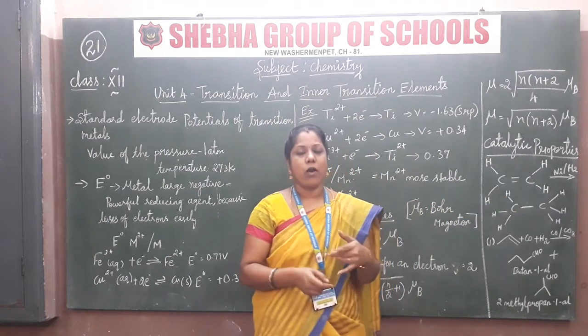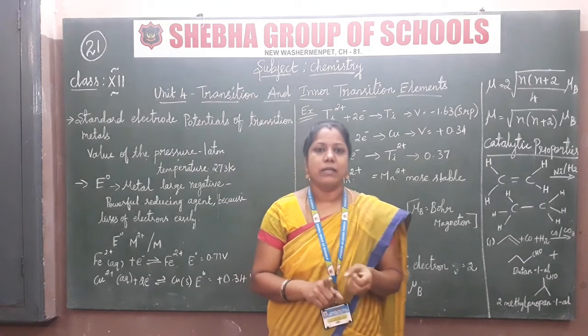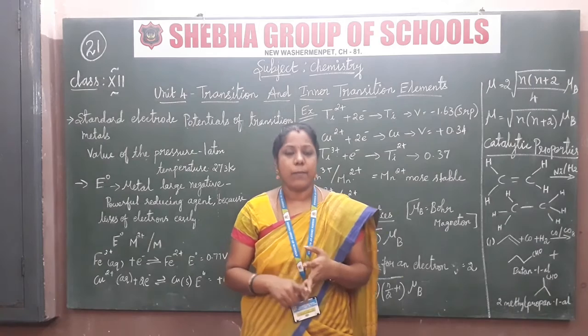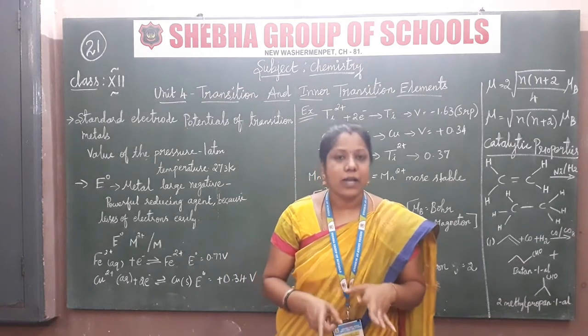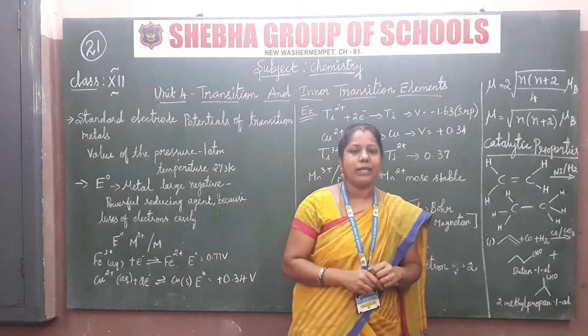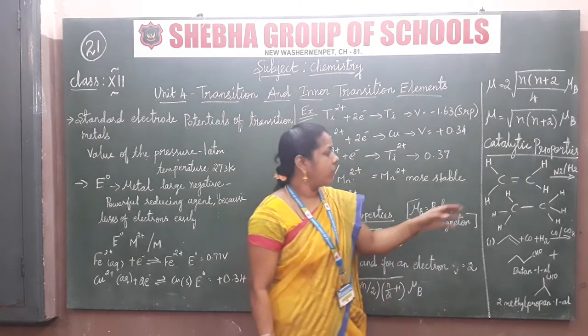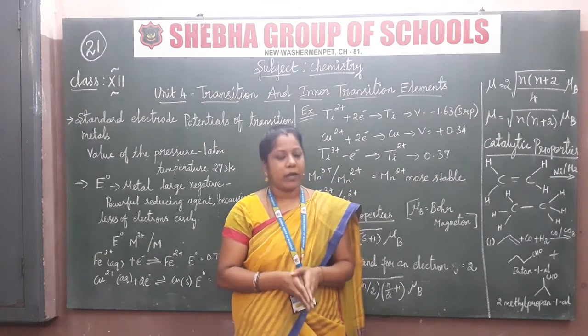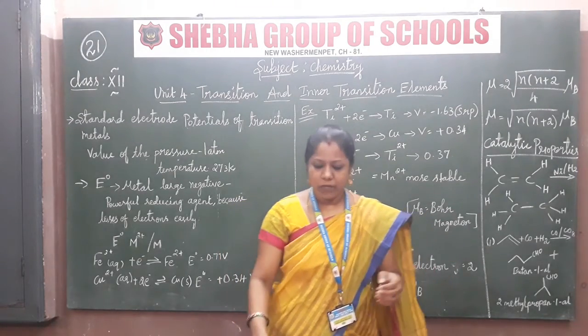Yes, single bond and double bond and triple bond. A single bond means saturation, and double bond and triple bond mean unsaturation. Okay, so you know that very well. The single bond is called alkane groups, double bond alkene groups, and triple bond alkyne groups. Okay, so obviously you know very well about that.